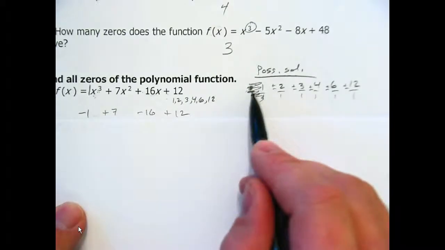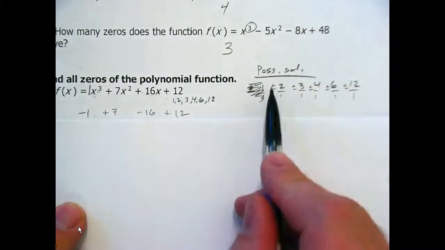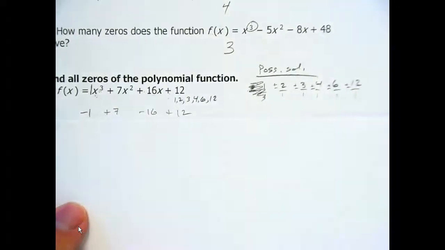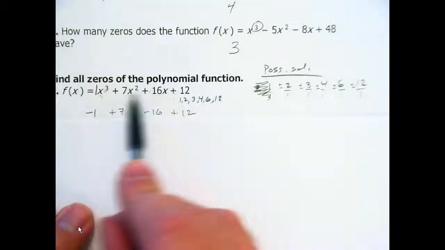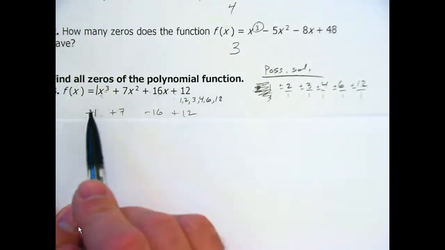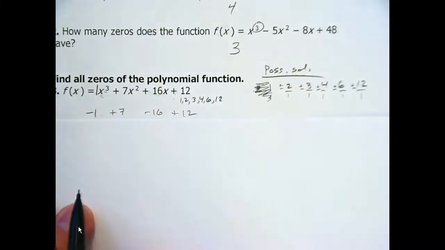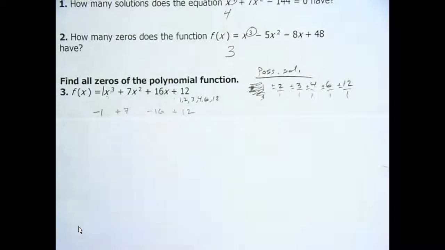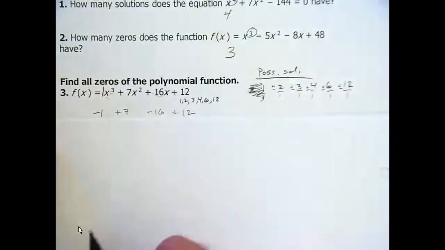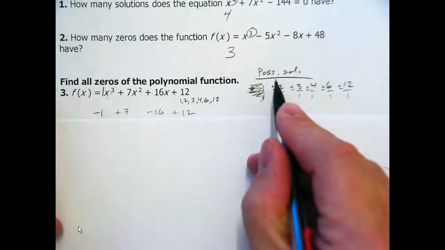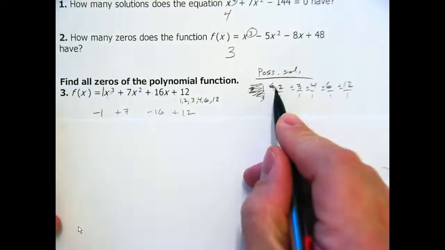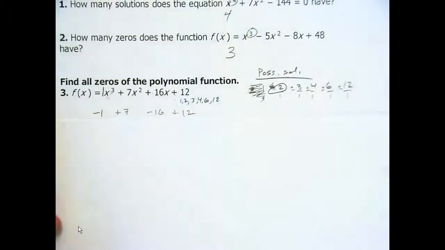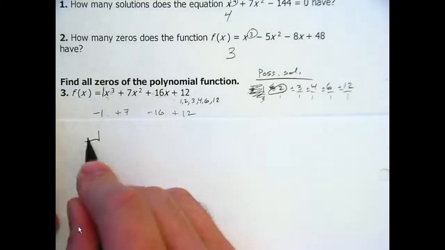So 1s do not work. Now, would I test positives or negatives probably? Negatives, because I got a bunch of positives. Everything's positive. If I test the positive, I'm just going to get a lot of positive. Which is good if you're trying to be happy, but not so much if you're trying to do this problem, which some would argue that means you're not happy. But it's kind of sad, actually. All right, negative 2. Negative 2. So we'll put that in.